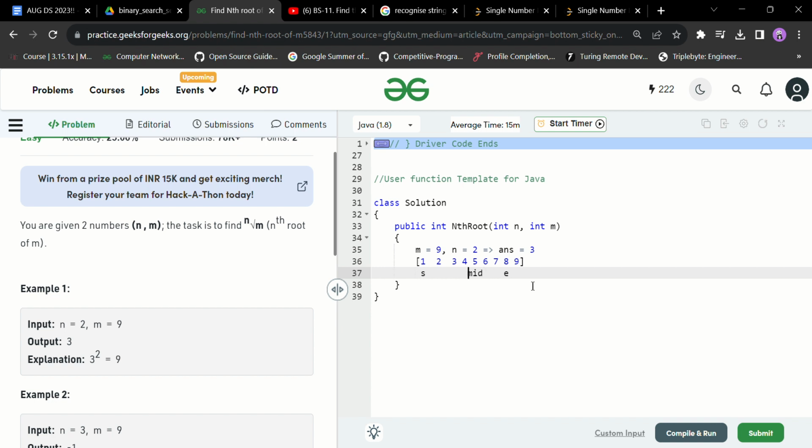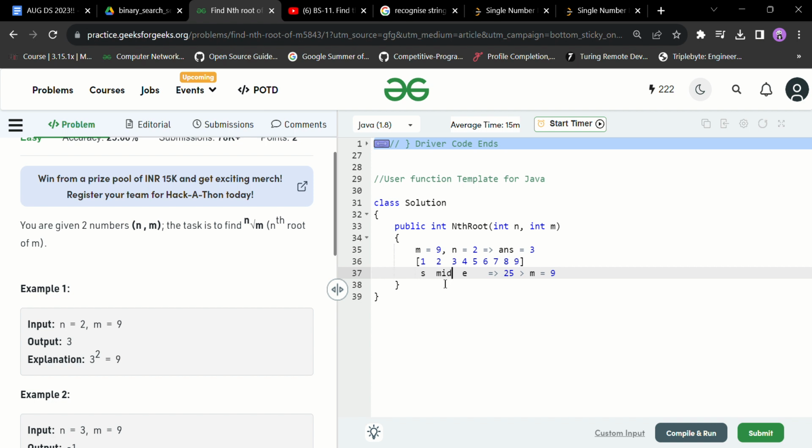Now we are getting 5 into 5, that is equal to 25. 25 is greater than the given m, which is equal to 9. So we will say end goes to mid minus 1 position, that is equal to 4. So end comes to index 4. Now 1 plus 4 by 2, that is 5 by 2, will give 2. So mid is pointing to index 2.